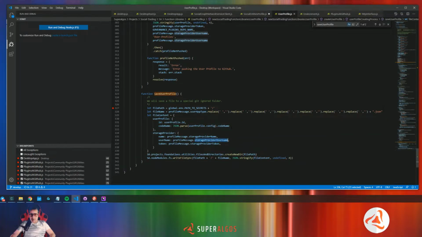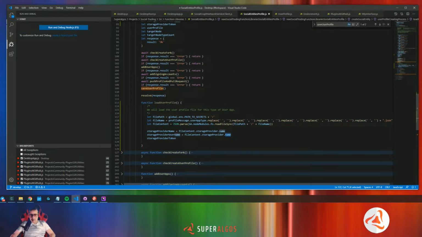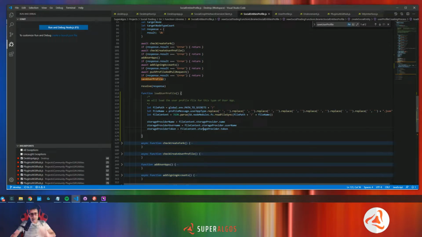Sorry, not this. Username and token, that's all we need. Okay, so now we have the storage provider, username and token. Okay, so all we need is this function to be executed here.